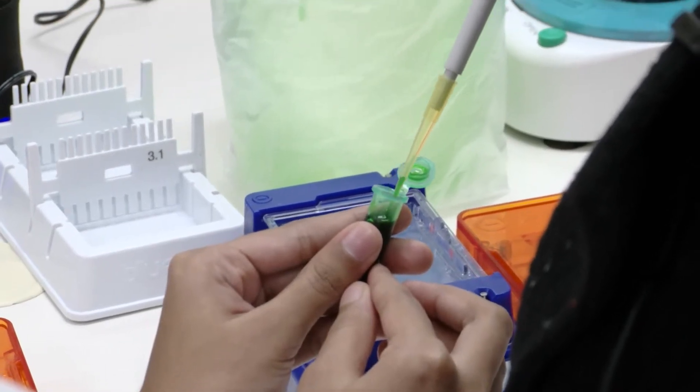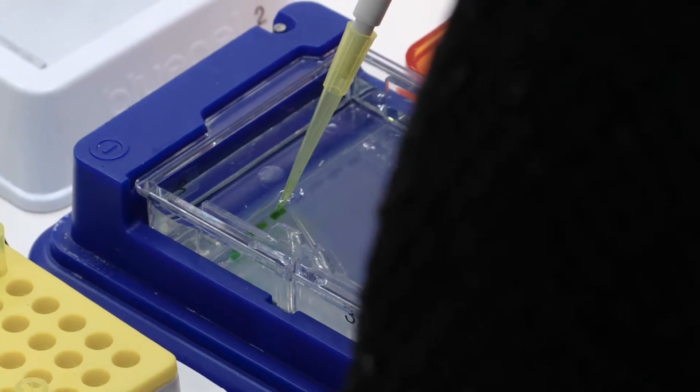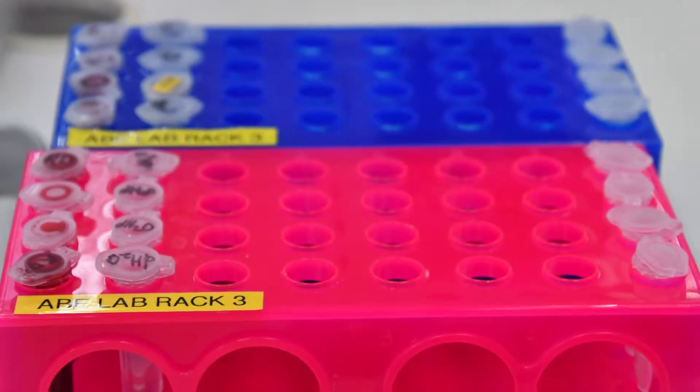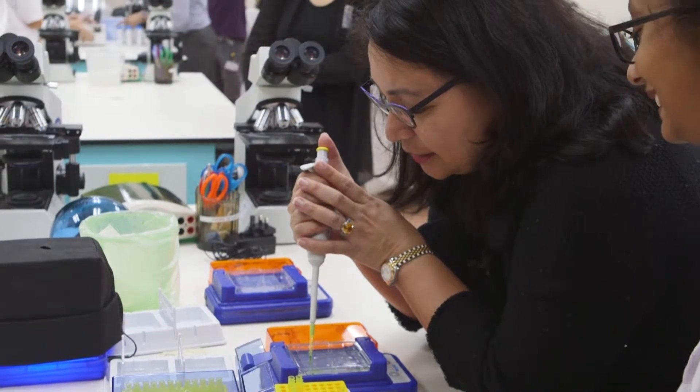The experiment we did today was the microfit bag, where we actually had to take a solution and put it into the tiny wells. I found it quite interesting, but I've never done it before. My favourite experiment was when we could look at the results under the UV light — it's like feeling your hard work paid off. I think the ABE programme offers an authentic learning experience because it's based on what Amgen scientists are doing in the lab daily.